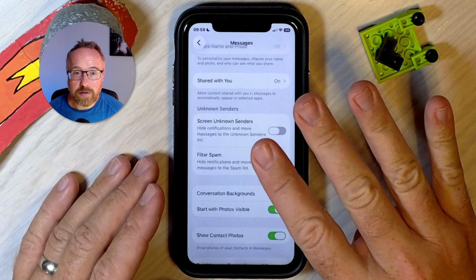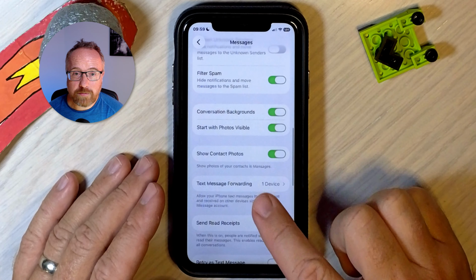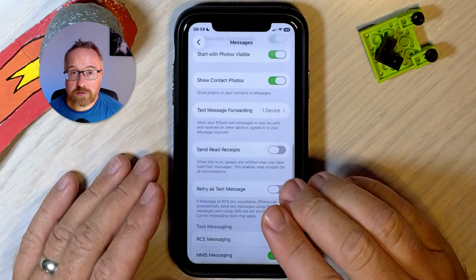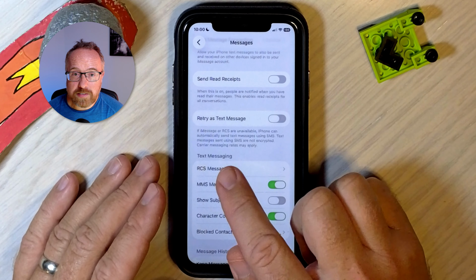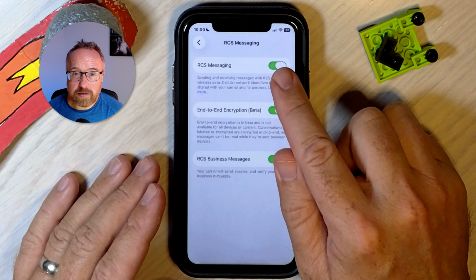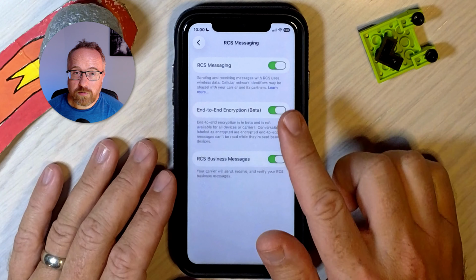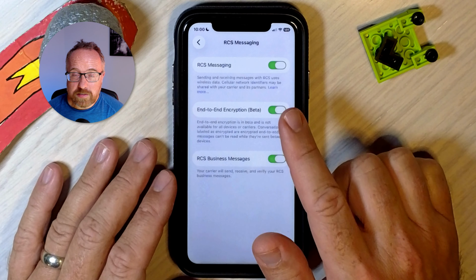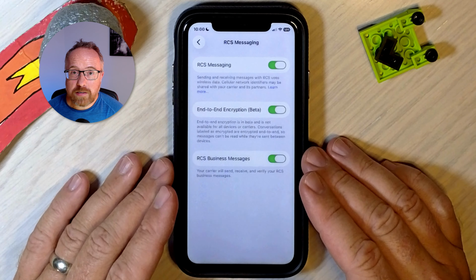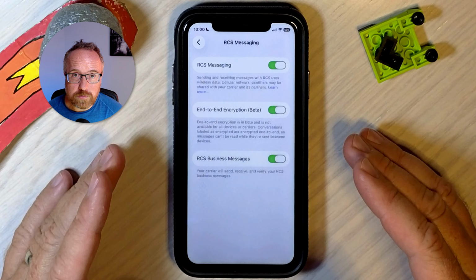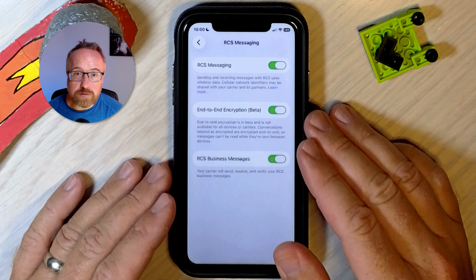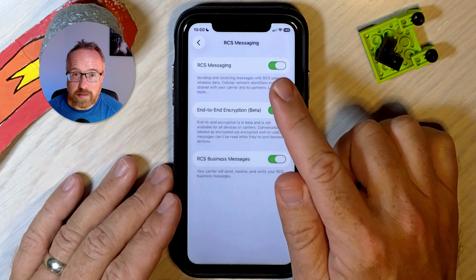Number 4, we want to make sure that regular text messages over cellular data is turned on. We find that here under RCS Messaging. Make sure that this is toggled on. This is going to make sure you receive text through cellular data, which is regular text messages, because a lot of these text message bots don't send from iPhone hardware, so they're not using iMessage. They're going to be using regular text messages. So make sure that is turned on.